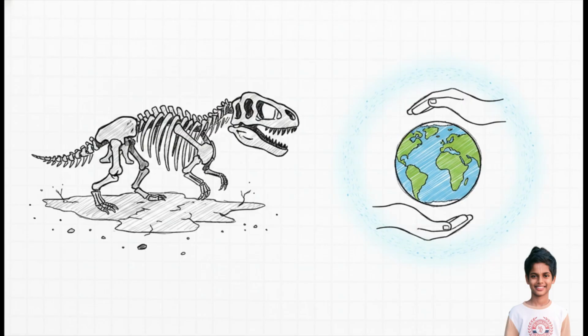Okay, students, it's time for a serious teacher moment in our green corner. We've talked all about adaptation today. But what happens if the climate changes way too fast for an animal to adapt? Well, just ask the dinosaurs. Some scientists believe dinosaurs went completely extinct simply because they could not adapt to a rapidly changing climate. This is the ultimate cautionary tale for all of us. We must work to keep our current climate stable, or countless other beautiful species might face the exact same fate.